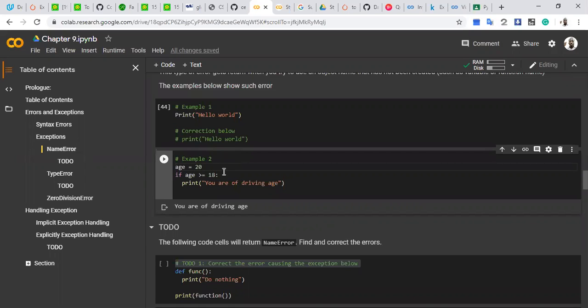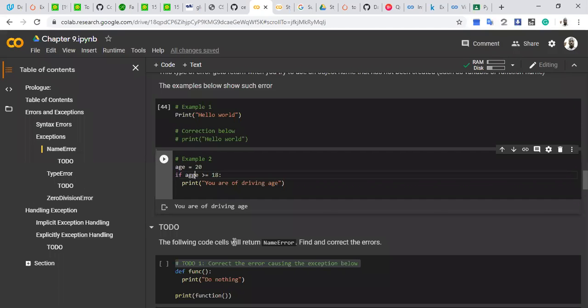So do you know how this type of error can typically happen? It's possible you have defined this age, but somehow, while typing really fast, you probably wrote something like this, age. So obviously it's going to drop an error. You knew what you were doing, you didn't forget to define age, but while typing, somehow you made that mistake from typing fast or something else. It could be from a variety of reasons, but it could definitely happen.